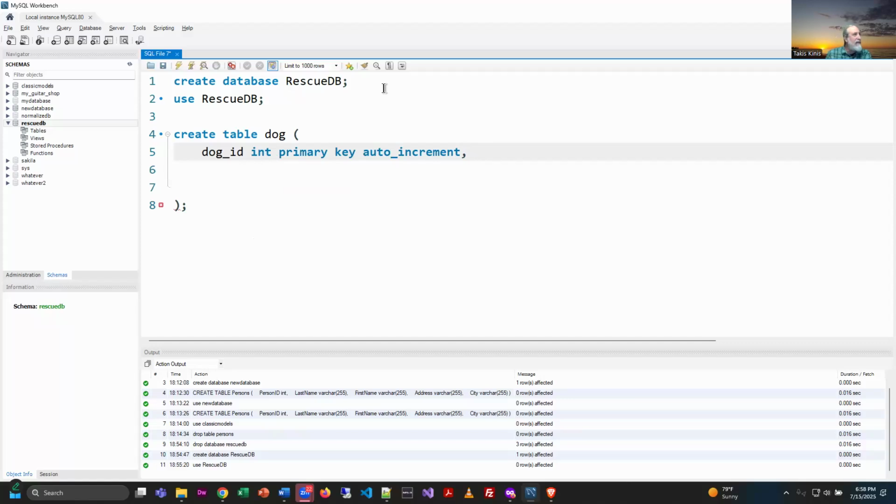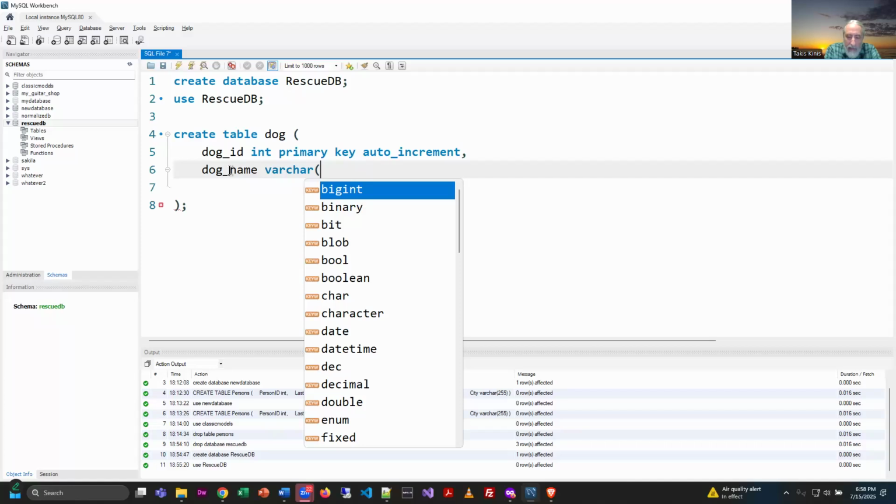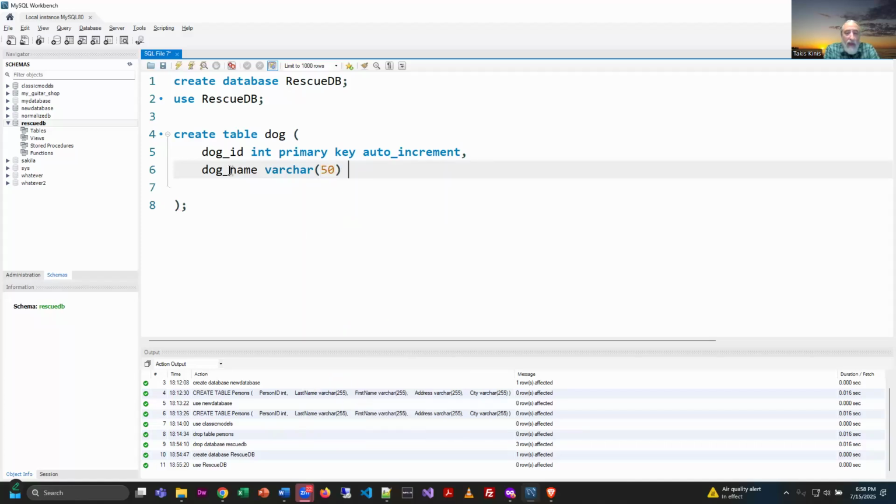All right. The next column that we need to build is, let's see, the dog name. I'm just looking at the document here on the other screen. And we're going to use a varchar for that, with a capacity of 50. And the dog needs to have a name, so we're going to make sure this one is not null. So that one can't be empty. And, you know, sometimes people have very creative names for their pets, and we might need all 50 characters. Or you might just call them Duke or something like that.